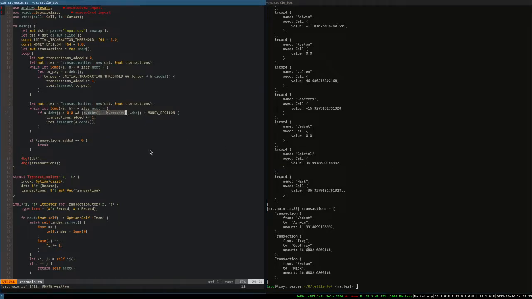A.debt plus B.credit. Are these not close enough? I mean, we're iterating both ways, right?